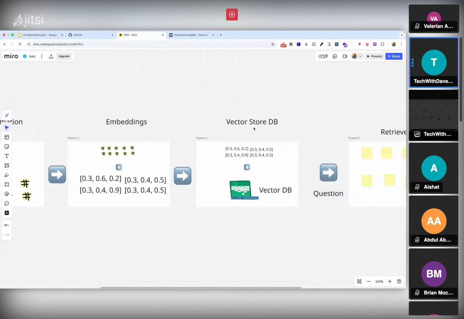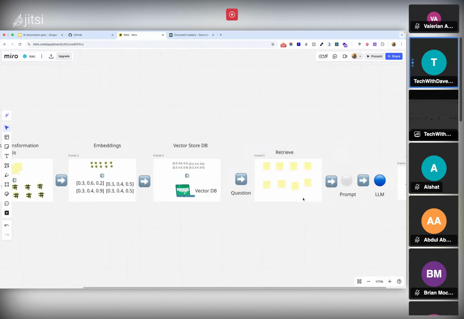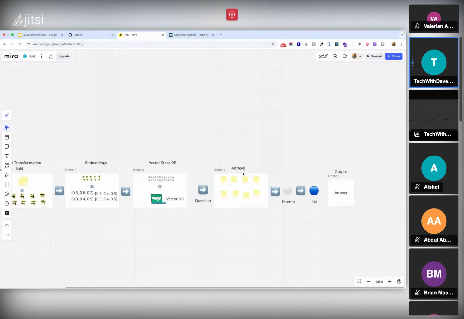Then we pass it to our vector DB. We store those vectorized formats into a vector database. Then after the vector database, we now have our question where we retrieve relevant information based off of the question that we passed and also from the vector database that we added right here. So let us put VDB, vector database, right? Same thing for the remaining ones also.